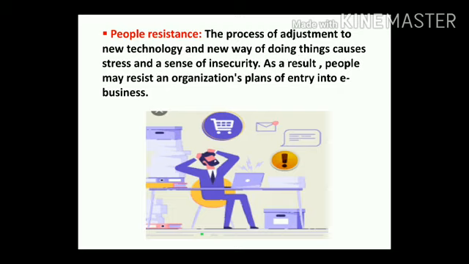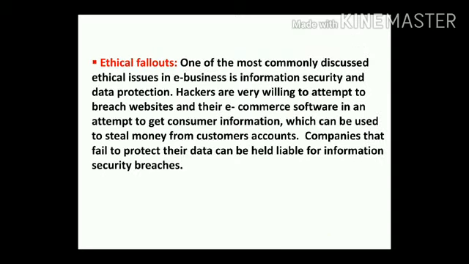The next limitation of e-business is ethical fallouts. One of the most commonly discussed ethical issues in e-business is information security and data protection. Hackers are very willing to attempt to breach websites and their e-commerce software in an attempt to get consumer information, which can be used to steal money from customers' accounts. Companies that fail to protect their data can also be held liable for information security breaches. So, these are the main limitations of e-business or electronic business.